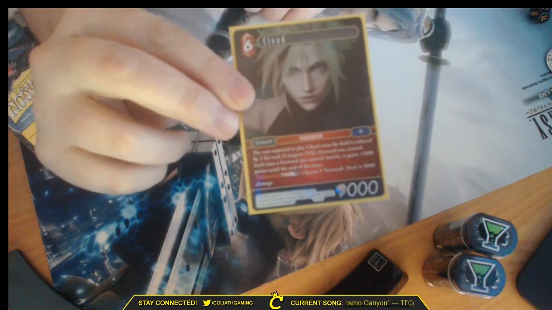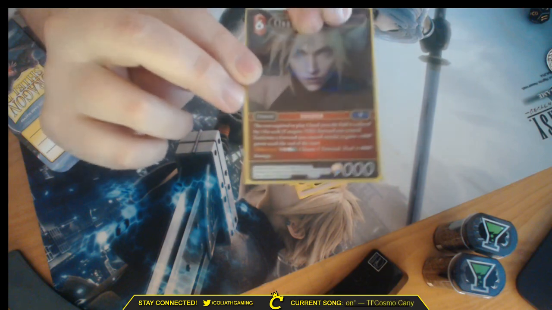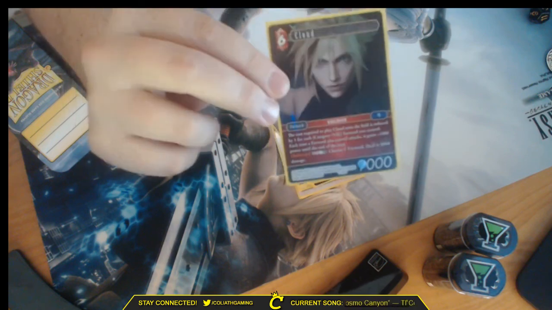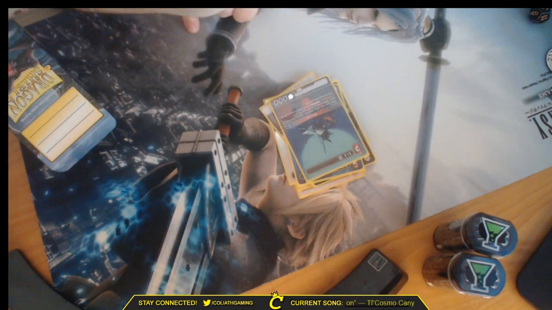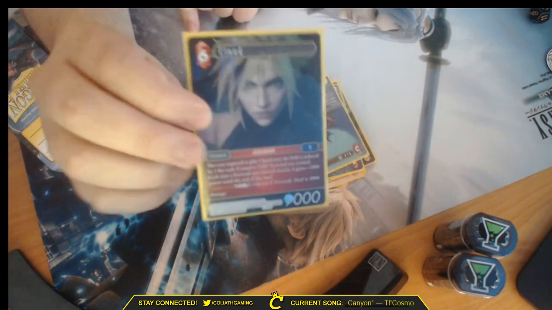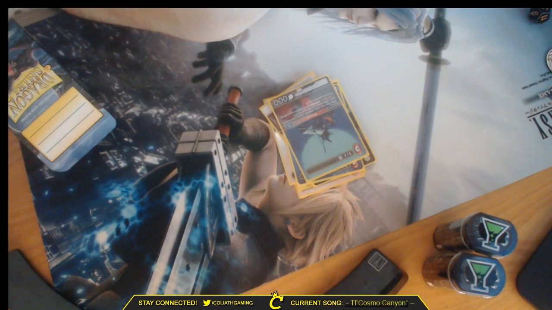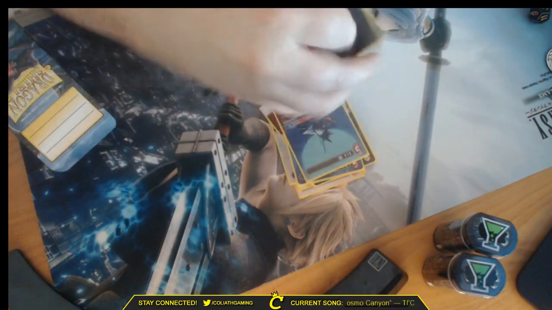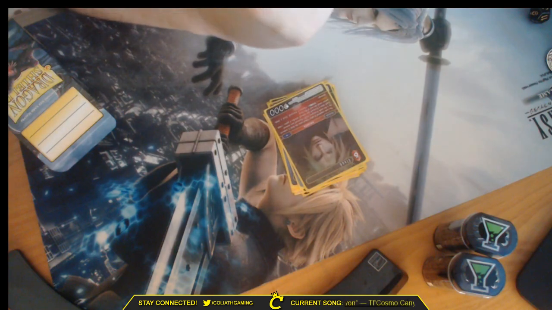Here we have our Cloud from the Final Fantasy VII starter. He is 6 for a 9,000. Pretty cool card. He costs 1 less for every Final Fantasy VII character forward in play. I think it's forward. No, each category 7. So you can have a support too, and it'll reduce his cost. And then if you discard a Cloud card, pay 1 fire, 1 of any kind, and tap him, choose 1 forward, deal 8,000 damage to it. So super cool damage ability. This is not the best Cloud card in the game, though. There's a light Cloud card that is better.